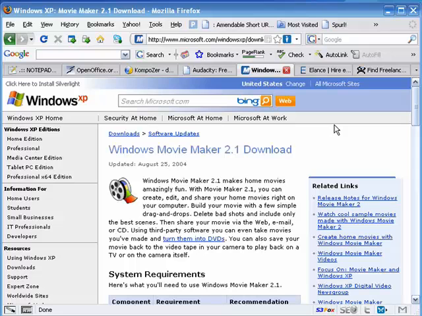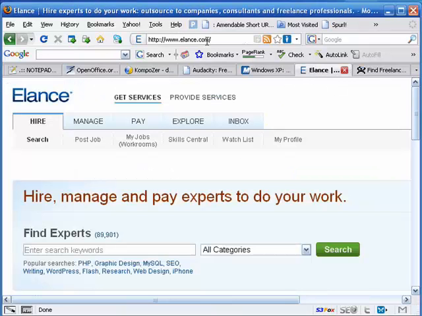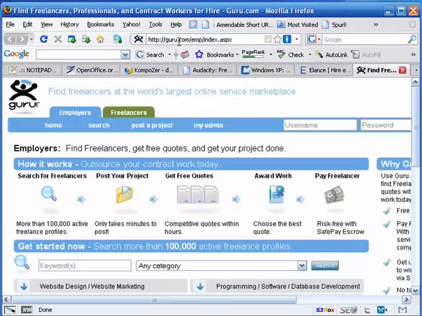Now, if you're going to get into PLR software, I'm going to suggest hiring a programmer, unless, of course, you have a solid background in any kind of programming or coding. Otherwise, head over to those two forums I mentioned earlier, the Digital Point forum or the Warrior forum, and just put in a thread there regarding PLR software and what you want to do, and you'll be surprised what kind of input you get. A couple other spots, elance.com and guru.com. A couple of other outsourcing places you can check into to have your PLR software edited for you.